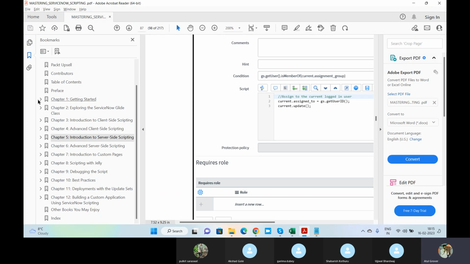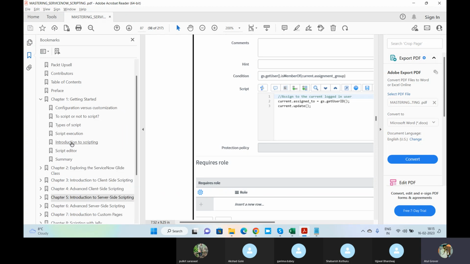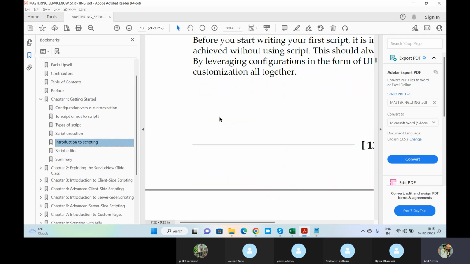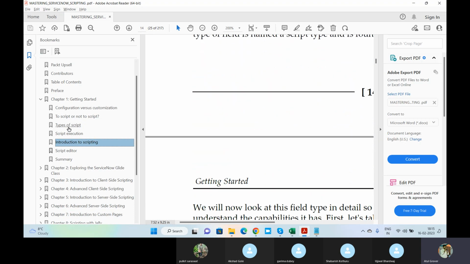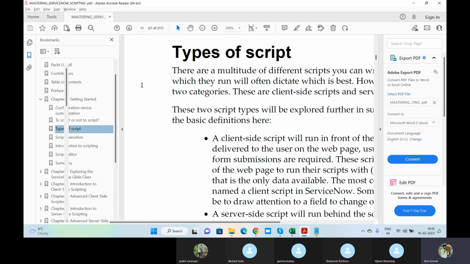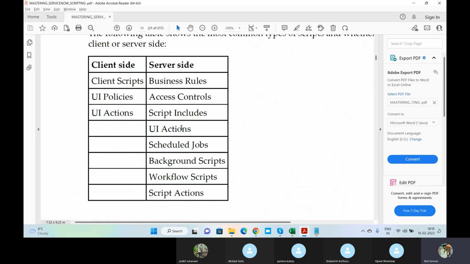Because I noticed that sometimes it has been asked what type of scripting is available, do you know the scripting, and all these things will be there here. This one. Let's see what scheduled jobs are. Do you remember when we were doing the reporting, I told you that in the report you can schedule as well? This is what a scheduled job is.